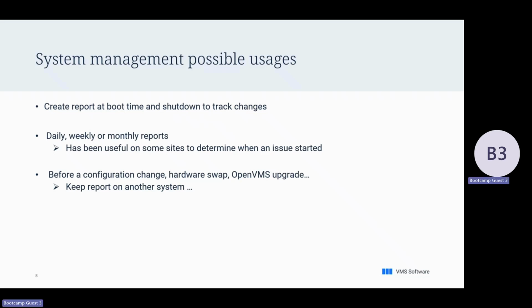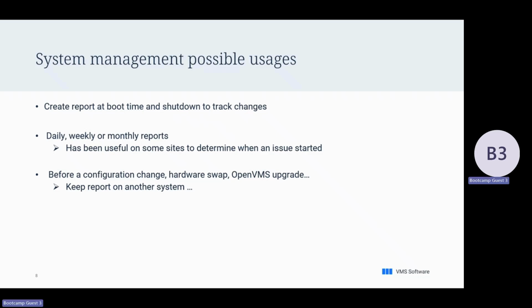And also the biggest thing: before doing something, a configuration change, hardware swap, OpenVMS upgrade, I recommend you do a detailed report and you keep it on another system safely. And we have many calls which are open: I've upgraded my system and after the upgrade it does not work. Okay, do you have a report from before so we can compare? No. In most cases, I have at least one or two recent cases like that.